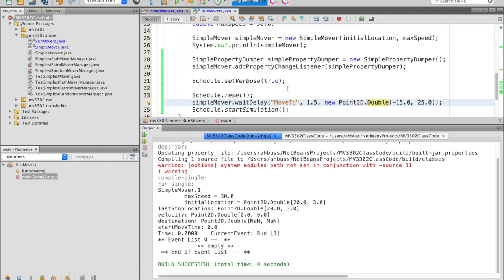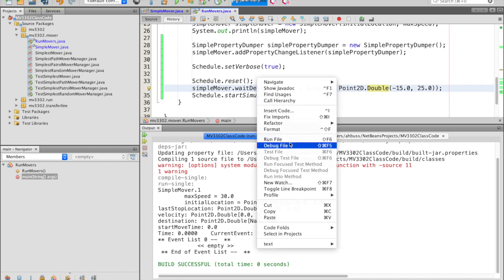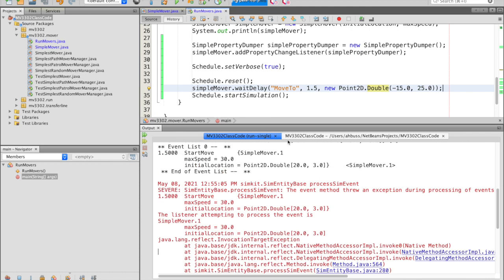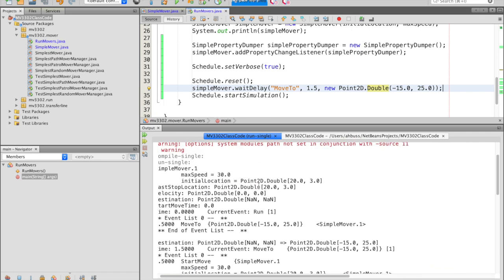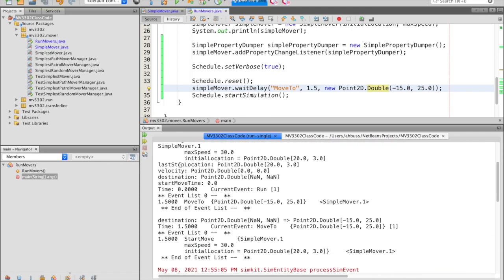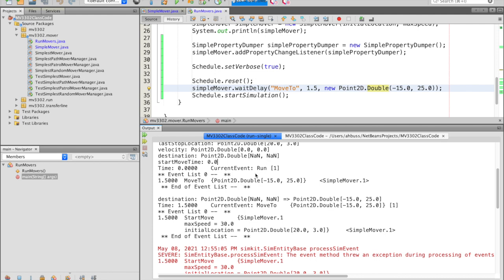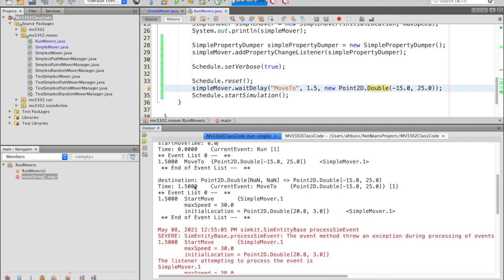Okay, now when we do this, I'm going to get a sea of red, okay? But again, when you get all that red, don't panic. All right, so let's run it, and there's all our red. But here's what I'm looking for. First of all, just verify we're still getting our run still initializing things.